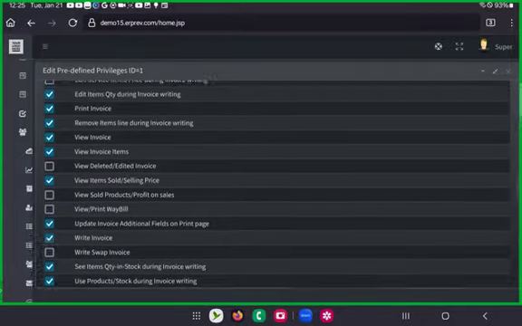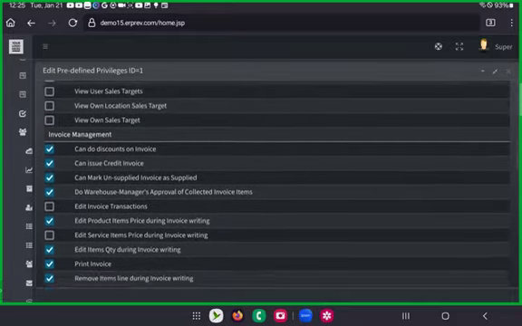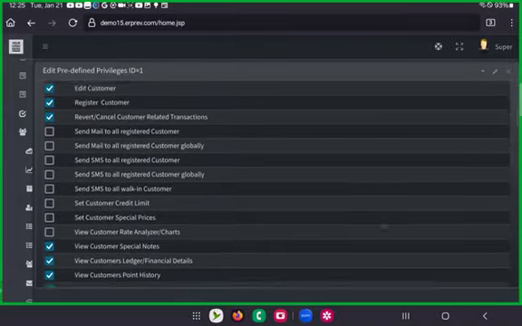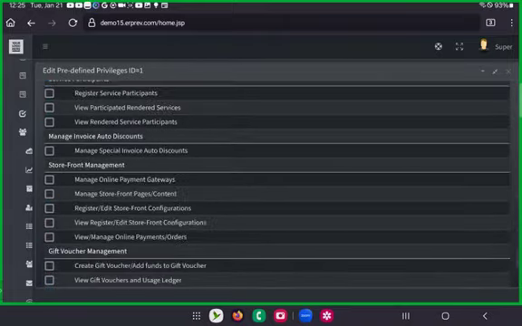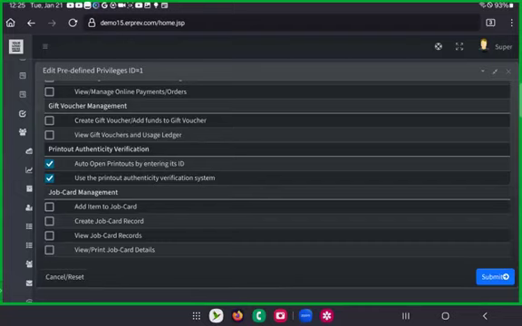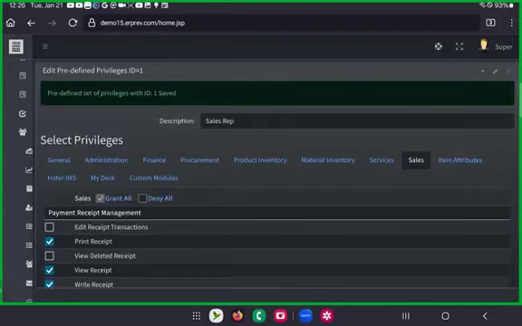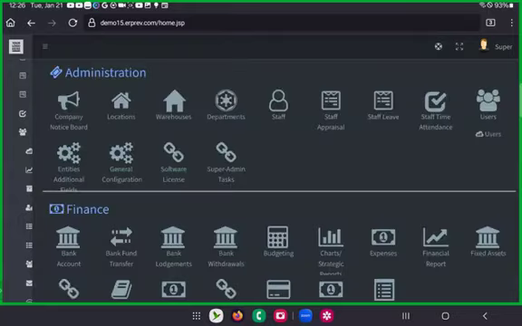Okay. But I don't think it's a privilege that we would want the sales rep to have. We would rather have them let someone else know, even though the system keeps a log of every invoice or receipt that is deleted. Okay, so I'll go ahead and submit. Whatever update you made to this predefined privilege will take effect, and anyone who is assigned to this particular role will automatically have access to what you've just done. Okay, so now we've looked at how to register, create a user account.